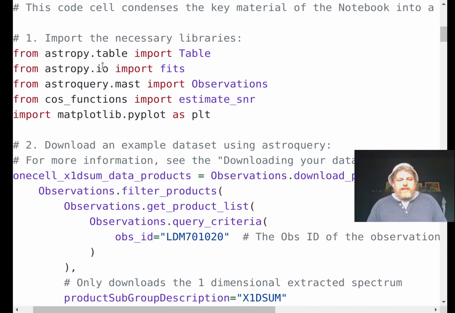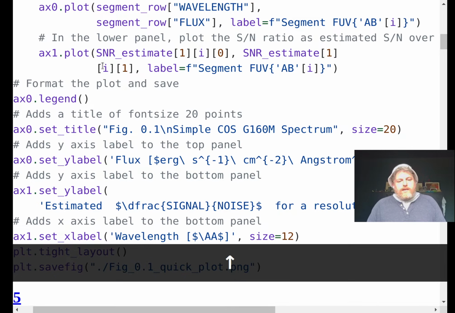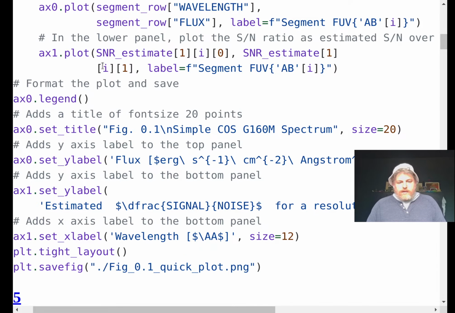Now, when we run through this cell, let's go to the next cell, and then let's go backwards, because of where we are in the cell here. I, cell 5, link. Okay, so now we're going to go up. In none, highlighted. plt.savefig left paren quote dot slash fig line 0.1 line quick line plot dot png quote right paren. Okay, great.